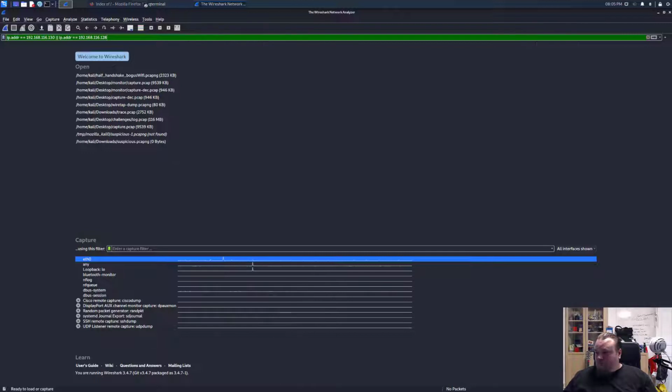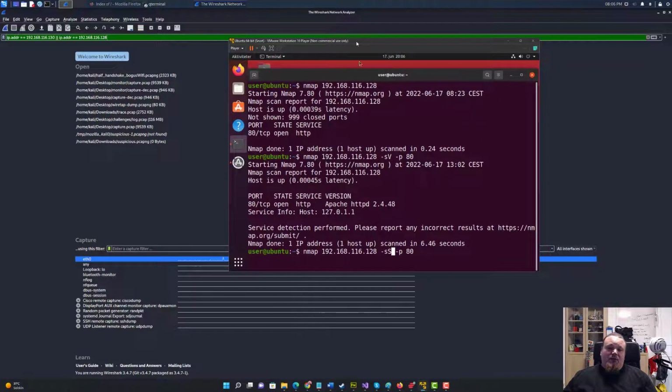So I've already prepared a virtual machine here. Let me see if we can pull it in. For today's example, it goes fine. What I'm going to do is call nmap on the console here. I'm going to add -sS, capital S at the end, small s, so a SYN scan on port 80.